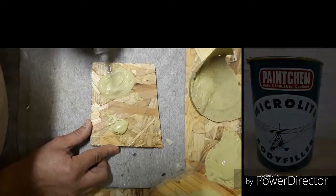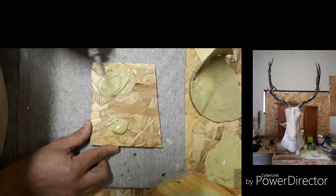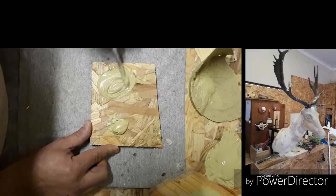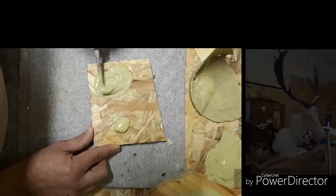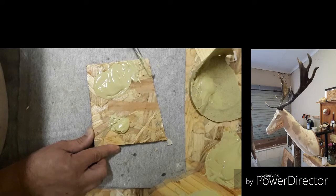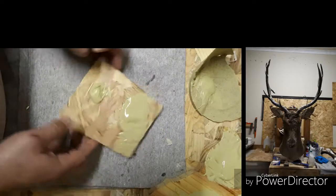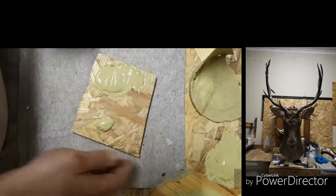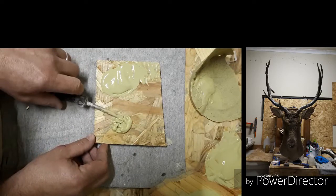Okay, but I'm mixing the catalyst into the body filler. As you can see, it's like a fluid. It looks shiny. It's almost waterish. I've mixed it in there now, so we'll give it time to see what happens. I'm just going to turn it. Let's rather keep it like that, otherwise everybody's going to get confused. Let's open that a bit up.